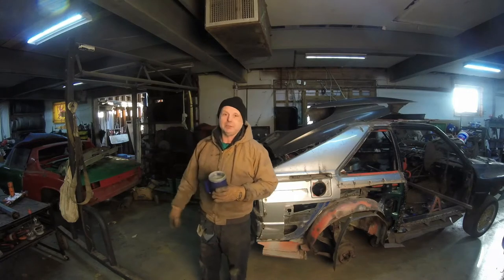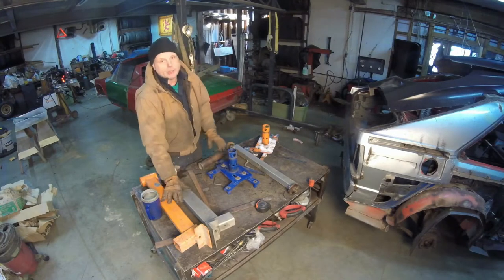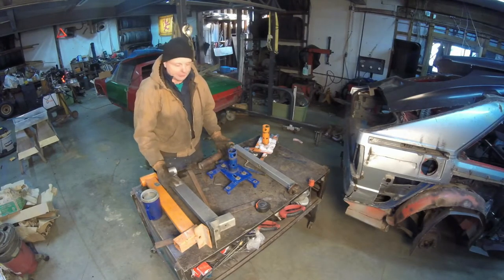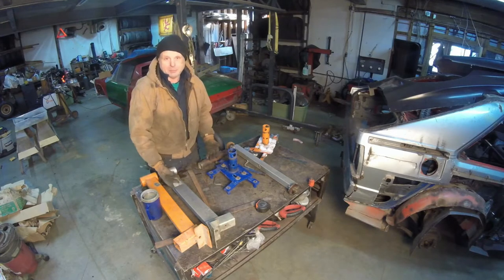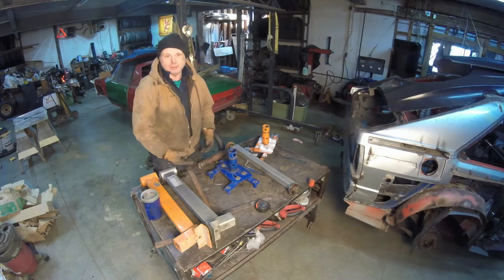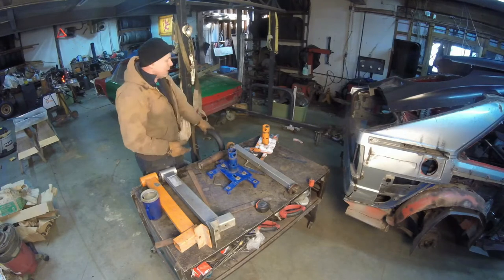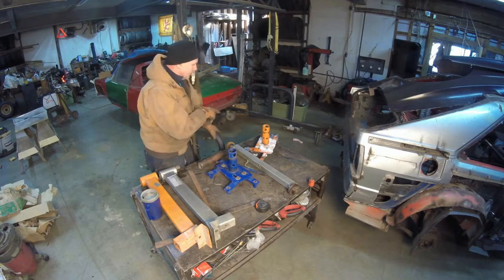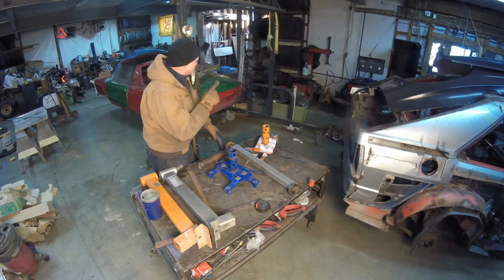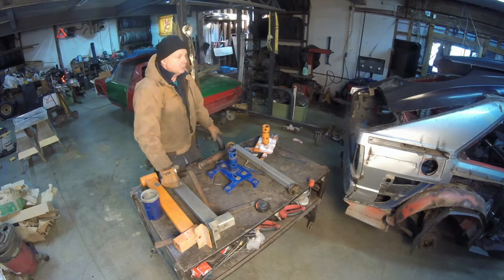But let's go over to the table and show you what I got. These are the parts we're going to use for the rotisserie. Two engine stands. One I got for free, one I got for $10, both from yard sales. People have them with the best intentions, and then they just sit around, and someone just says, get them out of my sight. Well, I got them out of their sight. We also got this, another get-them-out-of-my-sight, the weight rack that I set up with casters. The casters I paid, I think, like $8 or $9 a piece for from Surplus Center, and this was free, of course, to use to put the rear half of the Sport Quattro on.